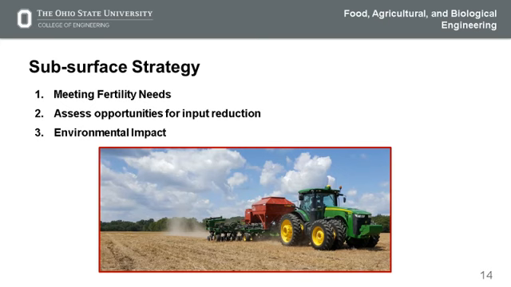But also we want to try to reduce our inputs, possibly, by using progressive strategies like variable rate and dual product applications, and understanding the effect of those on our crop health in a subsurface environment. Because that drastically changes. We probably have pretty different nutrient uptake between broadcast application and subsurface. So we also wanted to assess the environmental impact, just because of the nature of the environment here in Ohio, and to understand how those tools can positively impact the environmental side of things.